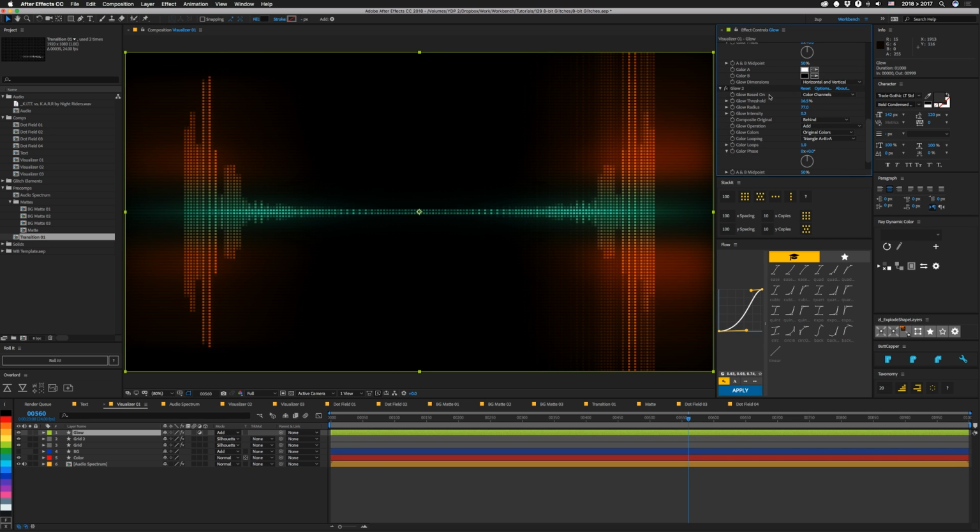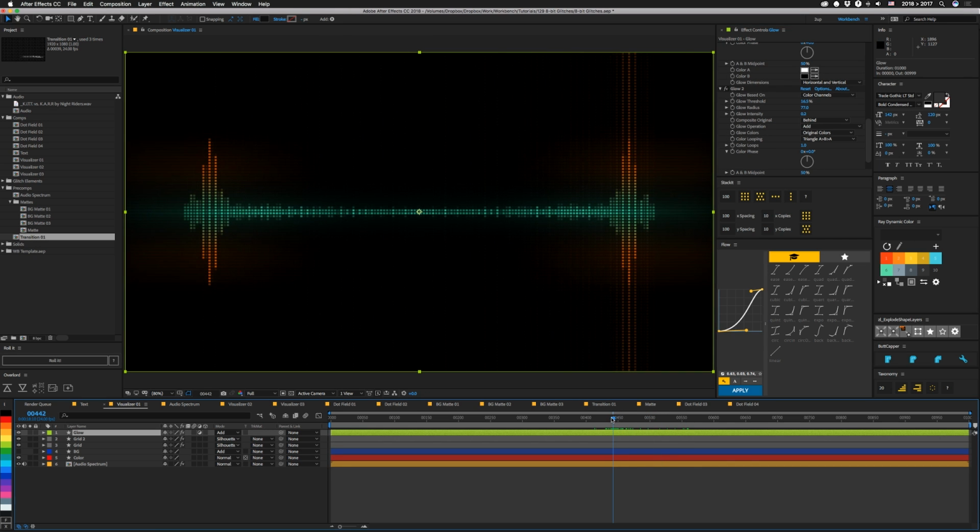And we just have another glow that's basically a duplicate of the other one with a little bit higher threshold and a little bit lower radius, and the intensity is 0.2 in this one. You can do a third one if you want it to be brighter, but I kept it down to 2 because glows and stuff end up making it take longer to render.